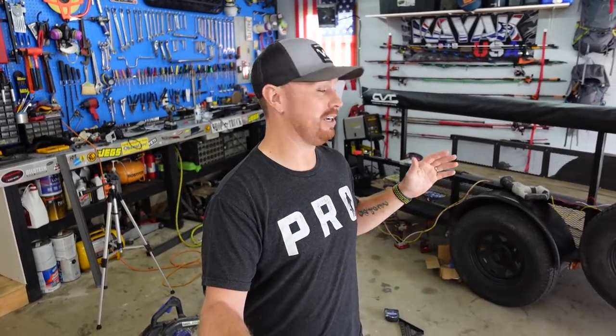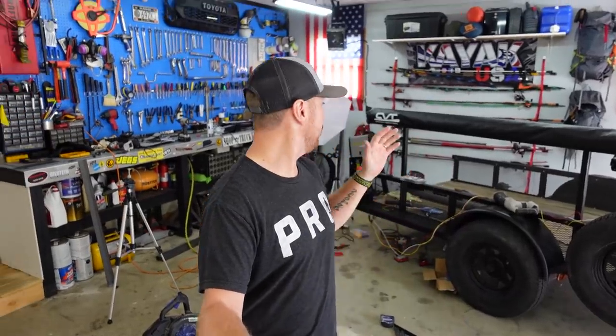I just got home from work. It's the next day. I was out here late last night trying to get these lights mounted, and I've only done one side of the trailer. So I'm going to show you up close and go over what I did, everything you just saw me wiring up and everything I used. Then we're going to run the wires today. I'm going to start fabricating the other side and get that one finished up. Then we're going to move up to the front and install the box and the 7-pin plug. But first I'm going to go back here to the back and show you how it's looking so far.